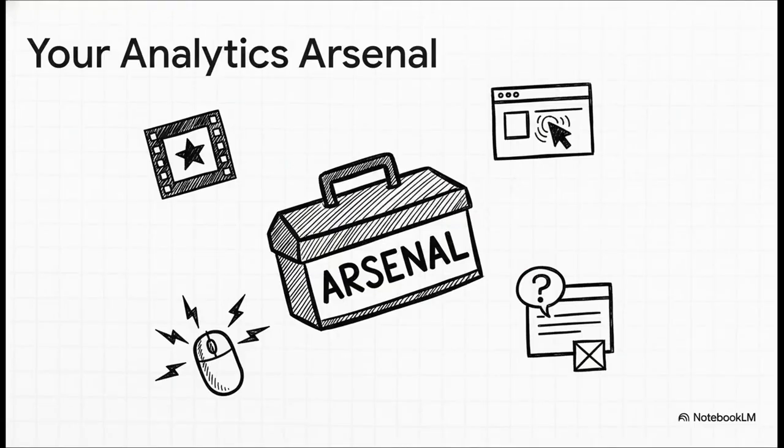AI session recordings jump you right to the juicy parts, the ahas and the oh no moments. Click maps show you where people are trying to click on things that aren't even clickable. You've got automated UX detection that finds stuff like rage clicks. You know, when a user gets so mad they just click furiously on the same spot. And you could even get direct feedback from users with little on-page surveys.